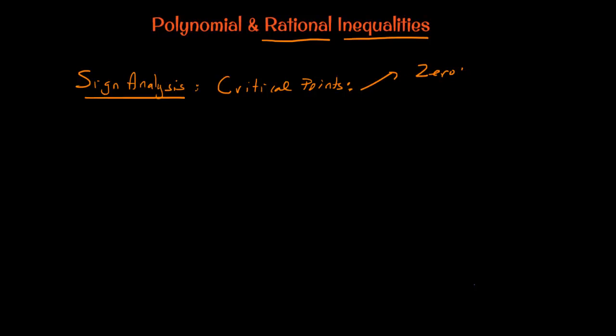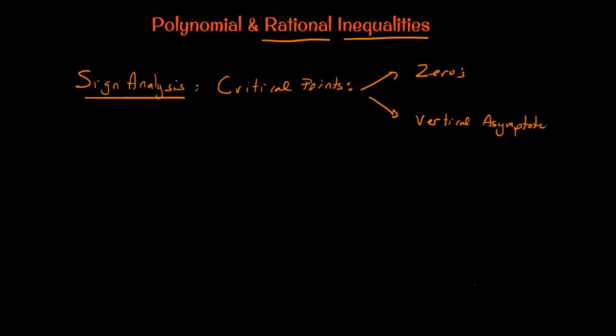So if we want to solve rational inequalities, the best thing that I can recommend is performing that sign analysis. That sign analysis is going to be the strongest tool that you have in order to solve these rational inequalities. However, the difference between identifying the critical points of a polynomial and a rational inequality is that critical points of a rational inequality will not only be the zeros, but they're also going to be the vertical asymptotes.